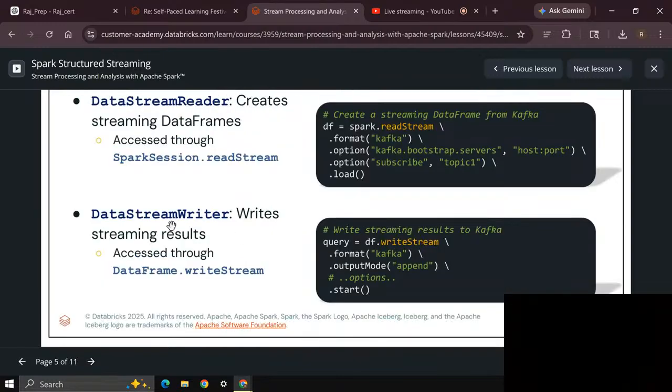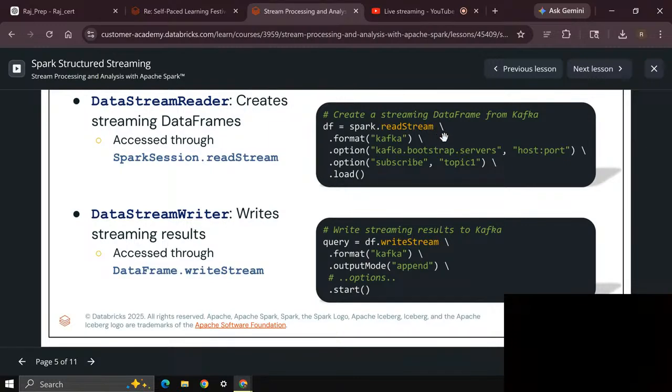accessed through Spark session read stream. So if you see the code, df = spark.readStream, format is Kafka, option. If there is any specific host information, and the multiple options you can give depend on the configuration variables you want, and config also you can add here, if there are any configuration changes to be done. Okay, stream writer writes to so and so in a different mode, and read is considered as a load here in this case.